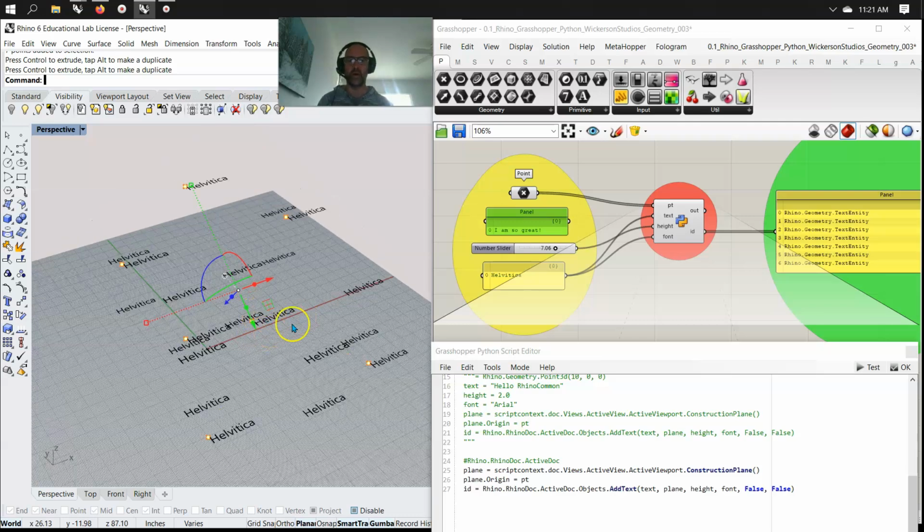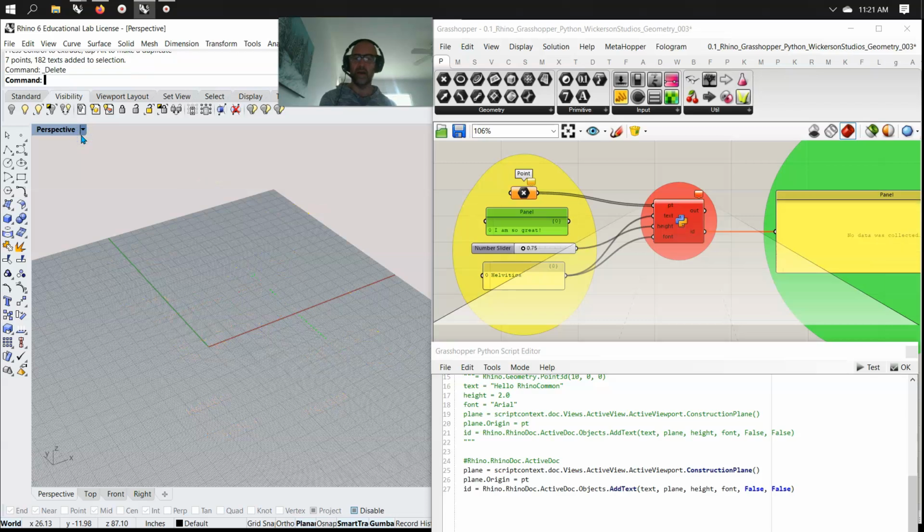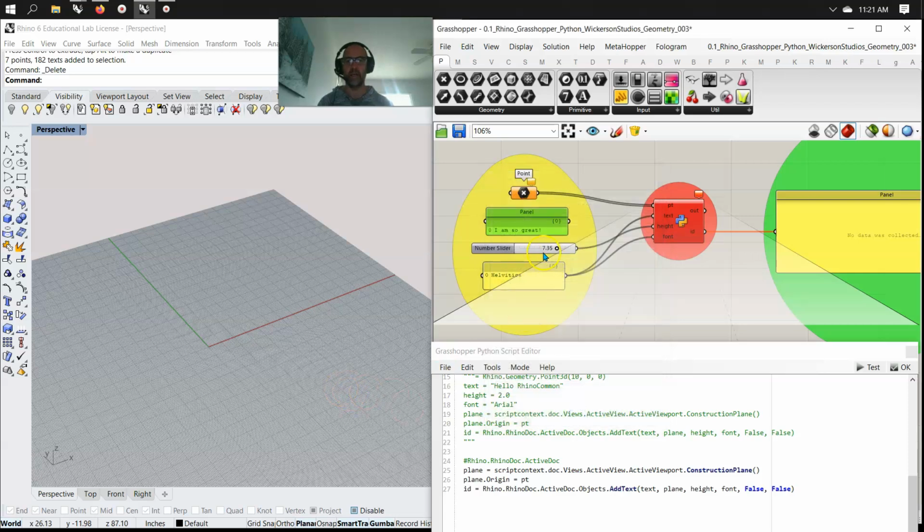But I'm able to, from a simple Python node creating Rhino geometries, which have to be a text entity, I can also totally blow them up into their sizes and scales. And they bake every time I run them or anytime I change anything in here. So if I change my text over here, edit, and run this up to a full size 7, I'll probably have to run my script again to do that.